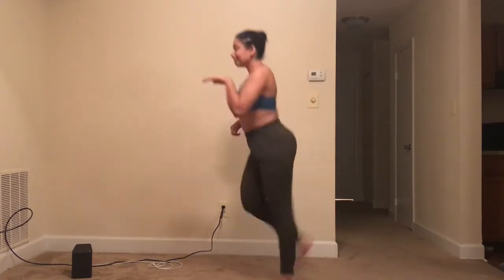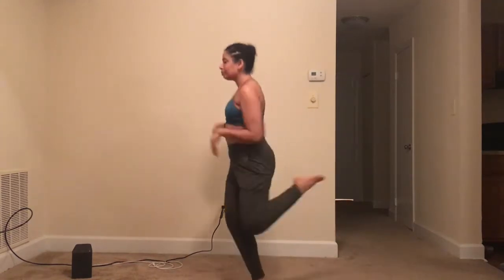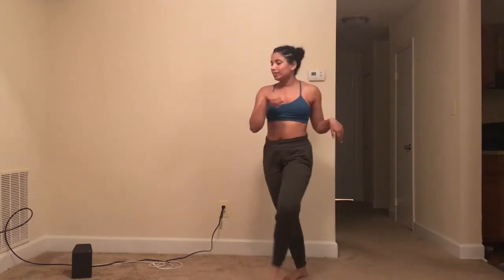Right, left. From here, we're gonna do this little prancing move that they do in the movie where they're kicking, it's like they're kicking their butt. Make this movement very big, even if you have to run in place, okay? So we're gonna run 7 times to the right, and after the 7th step, we're going to develop this leg out and kind of chug right there. So that looks like this.